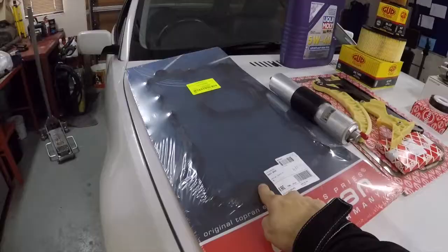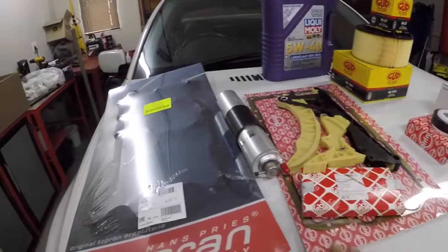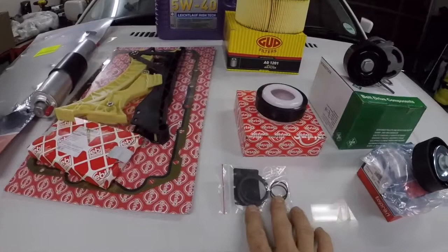Alright, it has been a hectic day getting all this stuff together for this car. We've been parts shopping the whole day. I'm still not done. I need the Vanos bolts that I'm getting from the agents and a couple of other small things. For now, we have the following. Valve cover gasket or tappet cover gasket. We have a fuel filter. We have, obviously, the timing chain kit that needs to go in. Sump gasket. The Vanos solenoid seals.